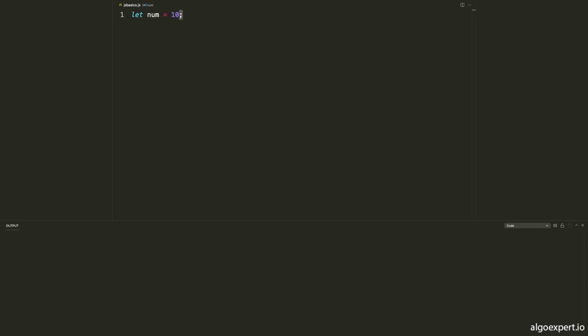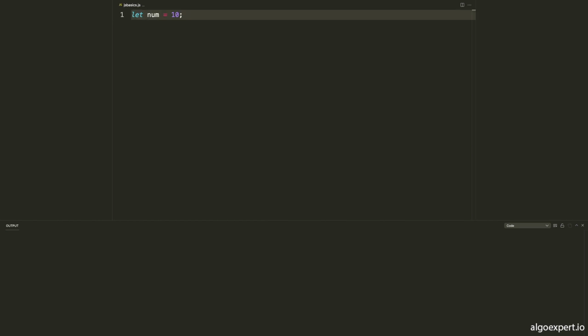This tends to be the style that most of the large companies in industry are using, and it can prevent some very specific strange bugs. Most of the time you'll never run into those bugs if you omit the semicolons, but it's usually just safer to include them. And then you also will notice that we use the let keyword, but we don't specify a type. So remember, JavaScript has dynamic typing, so we don't need to do something like, say, integer or number here, like we might do in another language. Instead, we simply say let to declare a variable.